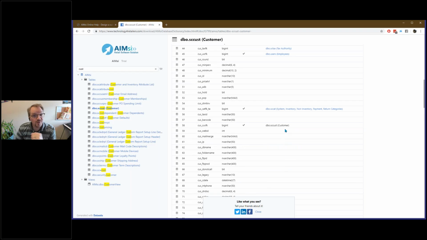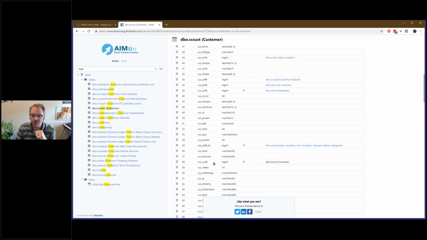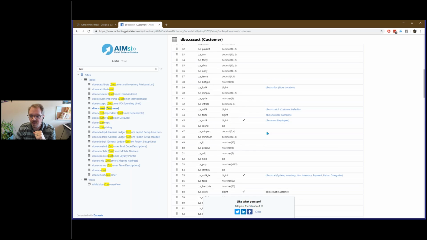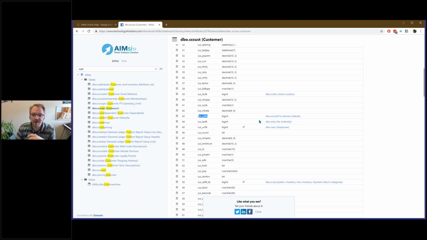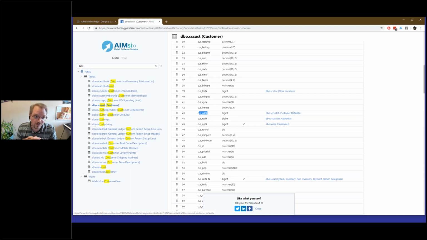Now, again, we're filling in some additional information where we have had the time to do that. So for example, this field here for the CDFFK, that's actually referencing the link to the customer defaults information.